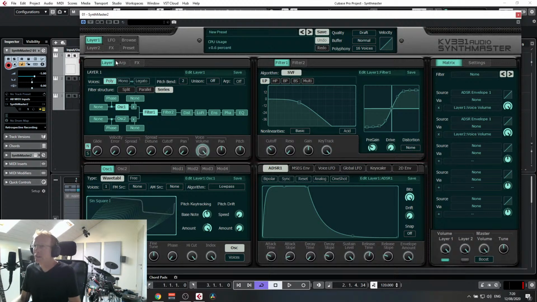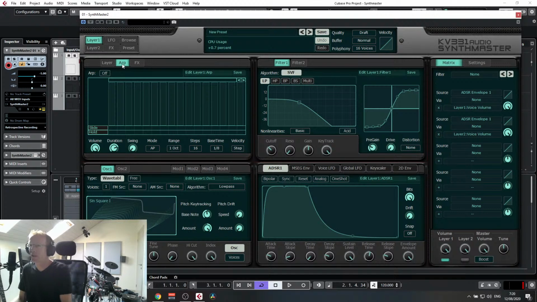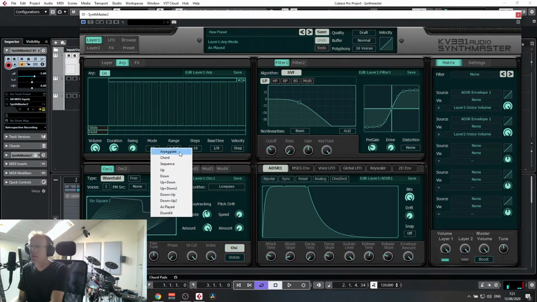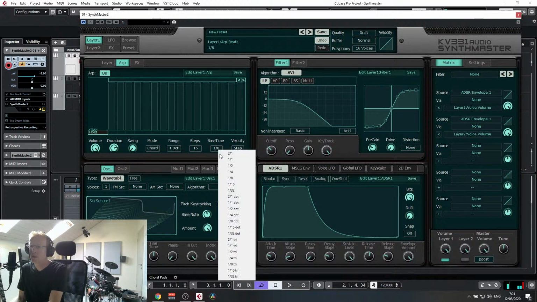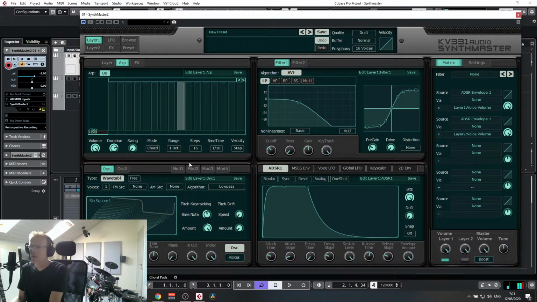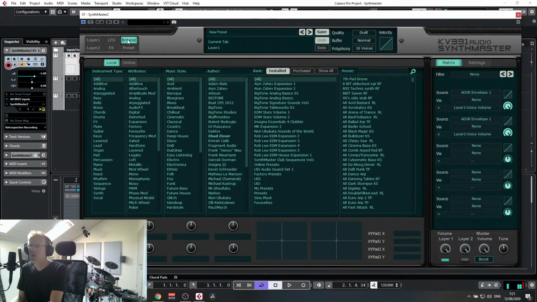So just as a glance, we have an arpeggiator here. We can turn it on and we can select the mode, so it can be arpeggiate, or it can be also chord, just playing the chords, and I can set the bass time here, swing, and I can show you some presets.